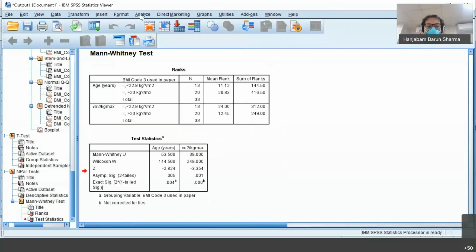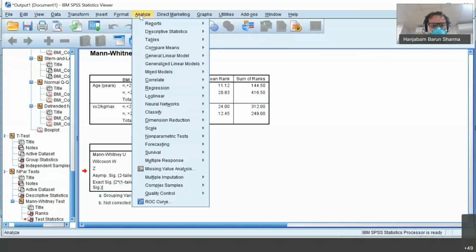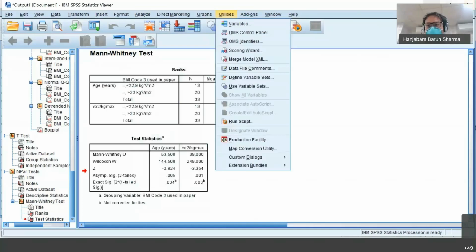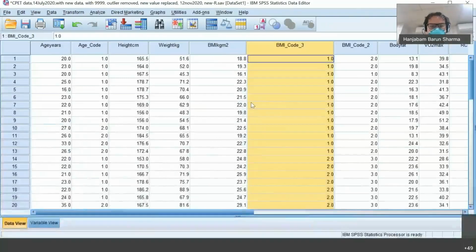If a repeated measure is there for two samples, we use the paired t-test, or if non-parametric, we use the Wilcoxon signed-rank test. And for more than two, we use repeated measures ANOVA or the Friedman test. Let's see how we can do it.